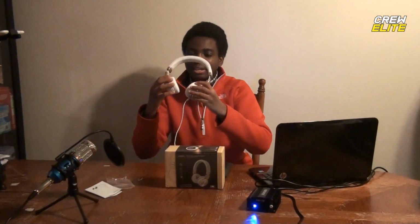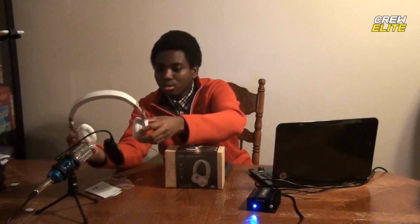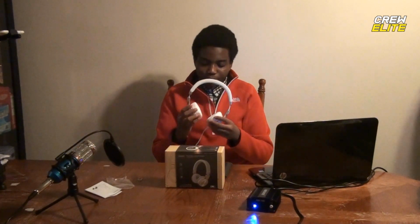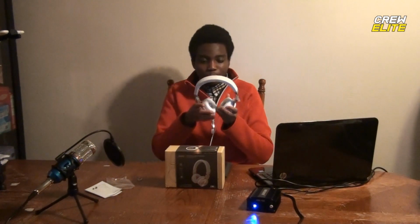Oh, it's like static interference. I don't know why I did that. I think it's because I plugged it into like a jack thing, so I think that's why there's audio interference. But they sound good. You don't hear it too much outside around you, but you can kind of hear it. But for the most part, the noise cancellation is way better than the last ones I reviewed, for instance, which is really nice. I like these. Let's put them on again and test them out.